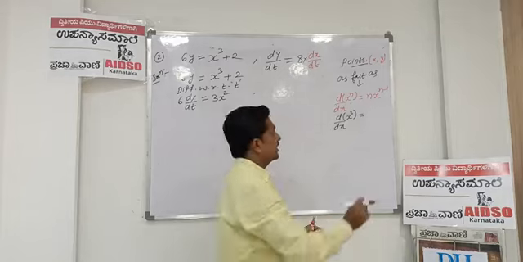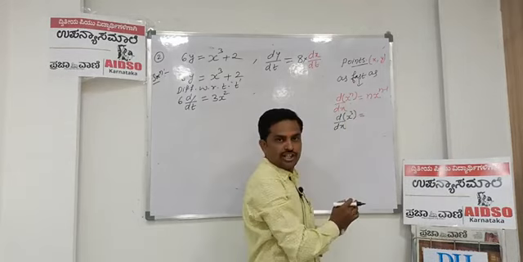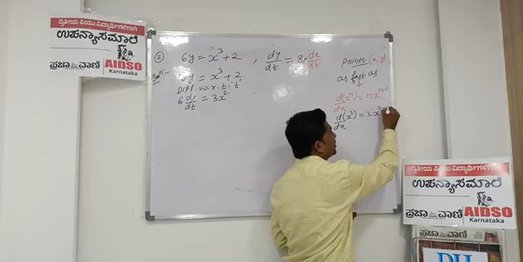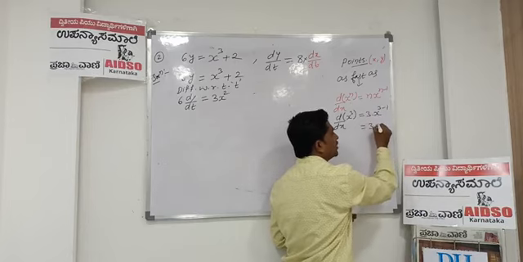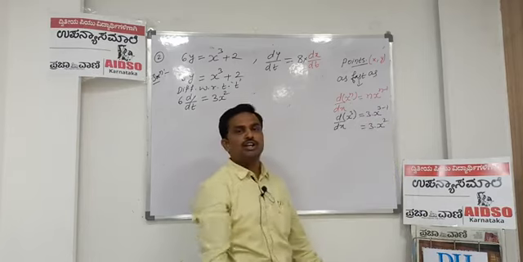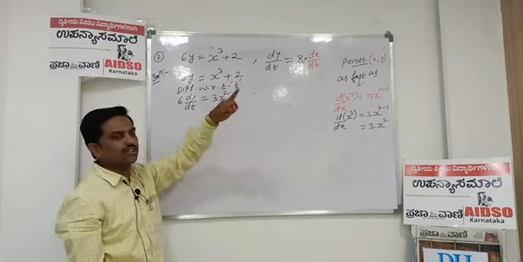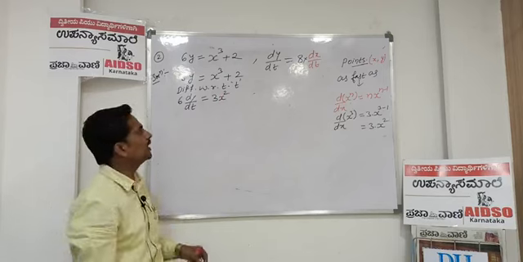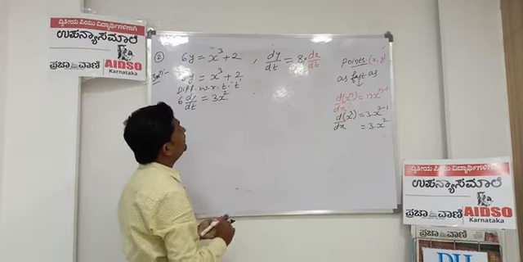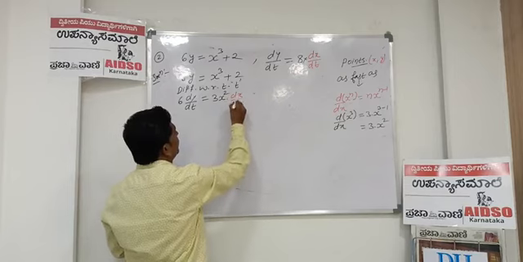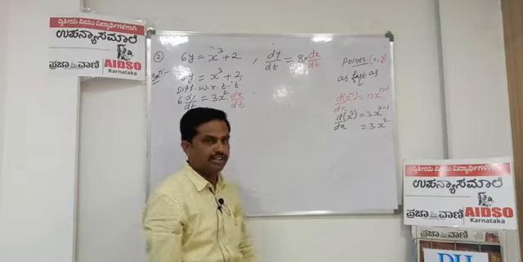Now you check it out. Here the n value is 3, so it will be 3 into x to the power 3 minus 1, and on simplification you will get 3x to the power 2. So directly we have introduced here that the derivative of x cube is 3x square into the derivative of x, which is dx divided by dt.